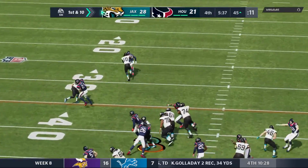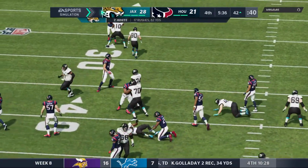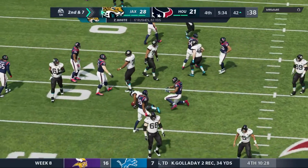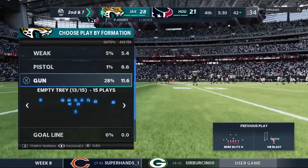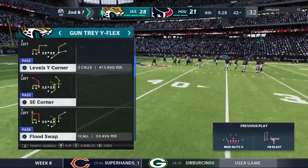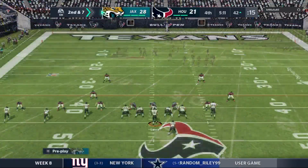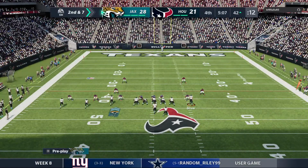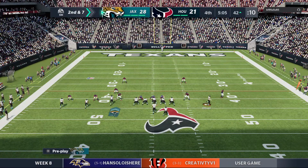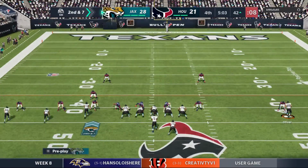Now a handoff here to his running back. And able to push forward for right around 3 yards down to the 42. Well, that's just a pile of bodies there, and that's when you kind of find out who's a tough guy, right? Who can stand up and make a play. It was only a 3-yard run, but for both sides, they had to walk away from that feeling like, okay, I can stand up when the going gets tough in here.